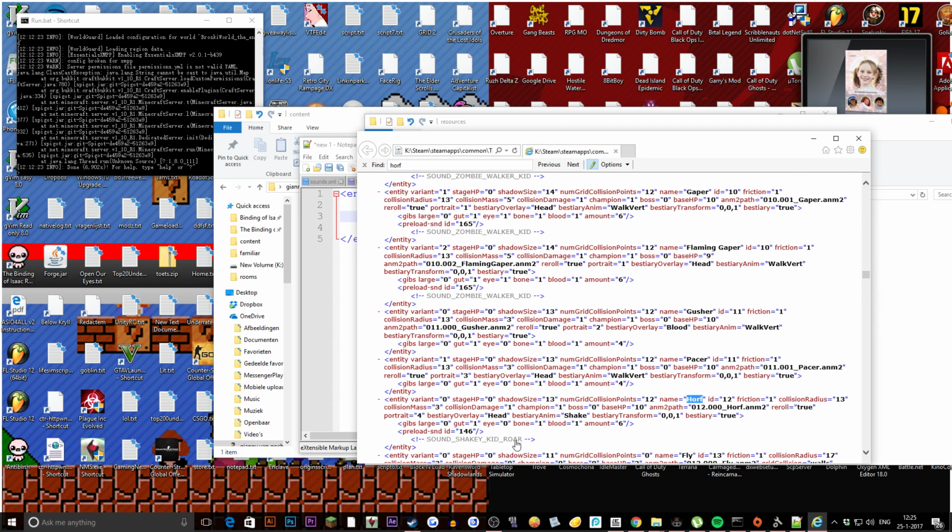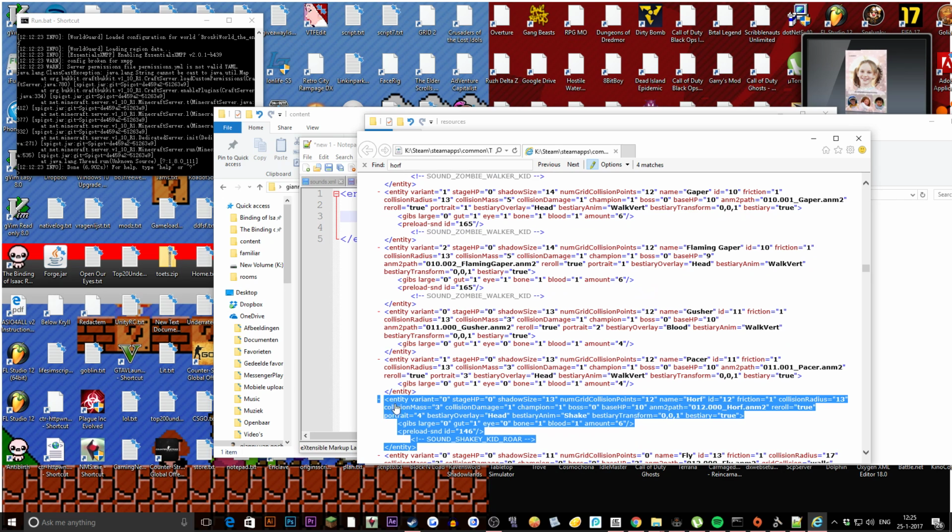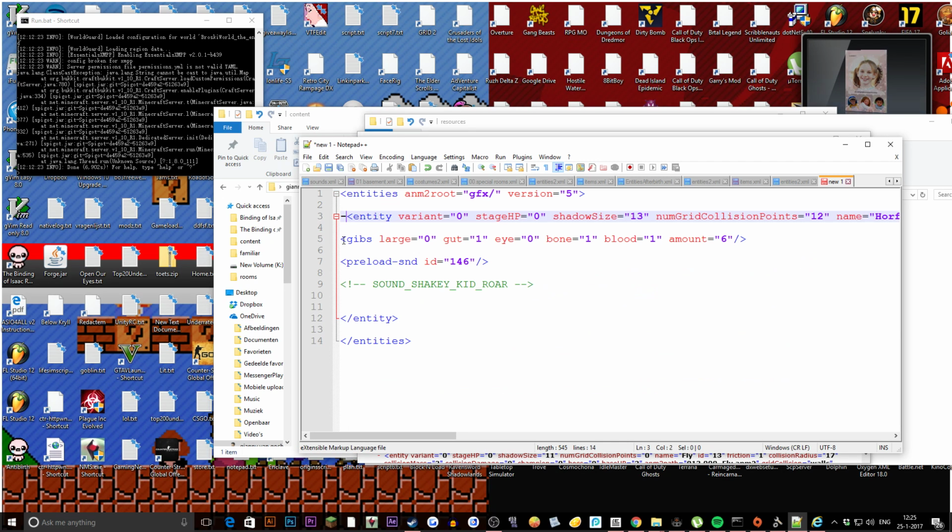This is kind of the code for the XML. So you want to copy it. Also keep in mind, if you copy this from Internet Explorer, you will find this little stripe. Delete it, because otherwise you get a runtime error. Keep that in mind. So what does this all mean?